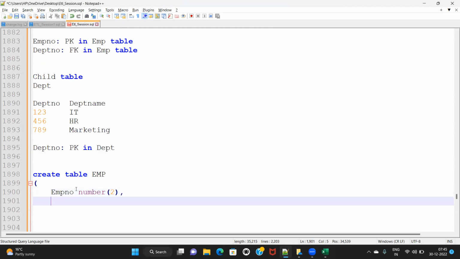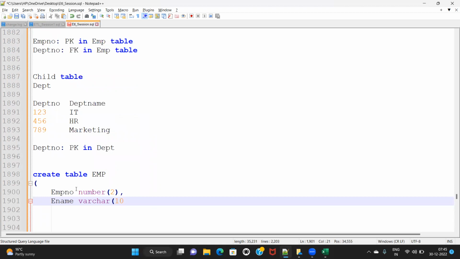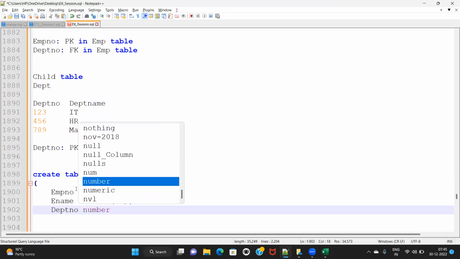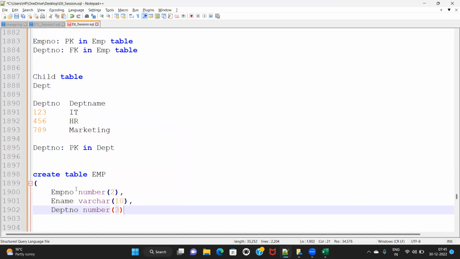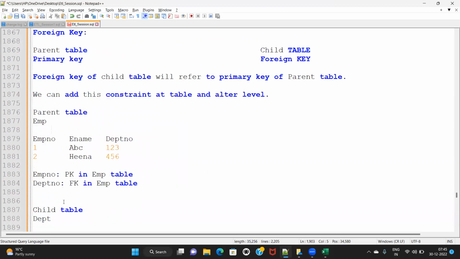Next we have employee name, and then I have it as 10. Then department number, which is of number 3. How to specify the primary key? In this table, first we have to specify the primary key as employee number. Then we'll specify the foreign key as department number.